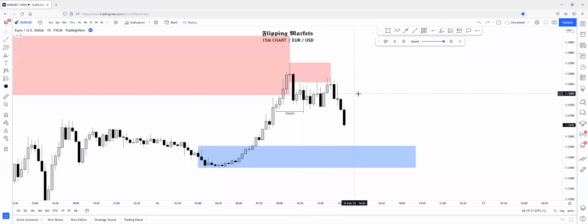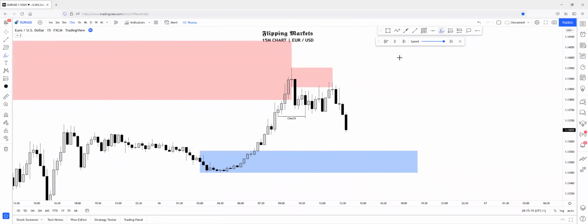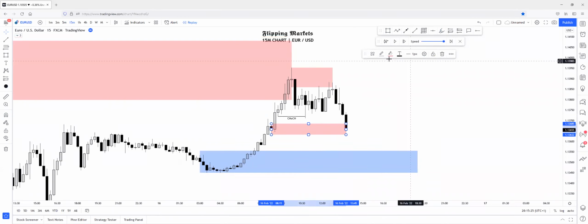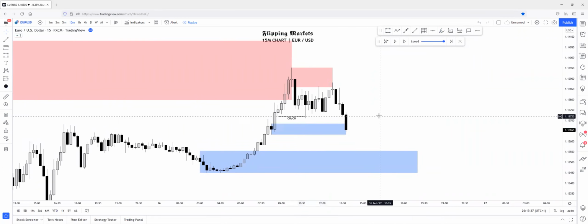Okay, what can we expect from price on the 15-minute chart? We can expect the tap of this 4-hour zone actually, and we can spot another inside bar here at this region, as you can see. So this will be another demand zone, but I believe this demand zone will be broken. Price is exactly in this region before the New York Open. As you can see, in 15 minutes, New York will open, and 15 minutes before the New York Open, price is in this inside bar demand zone.